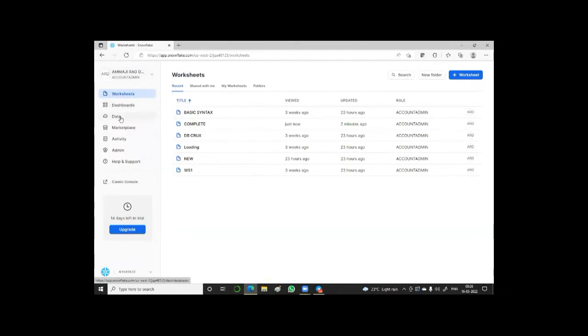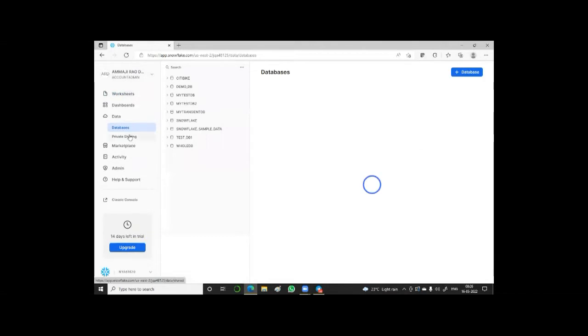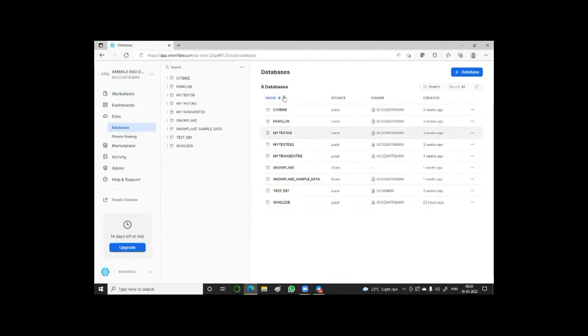If you go to data, there are some databases. These are the databases I have already created and explained to you. Citybike, I have explained. DemoDB is my test DB; we have seen these already. But today we are going to deal with this whole DB. I kept the name because almost everything from the beginning to end is covered in this code. Everything we have covered so far, we will see one by one so you can understand the exact sequence. So these are the 9 databases in my account.